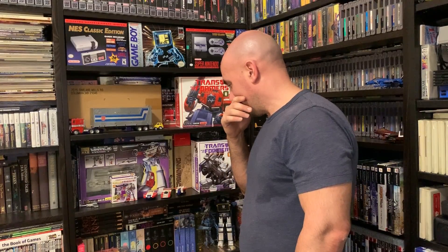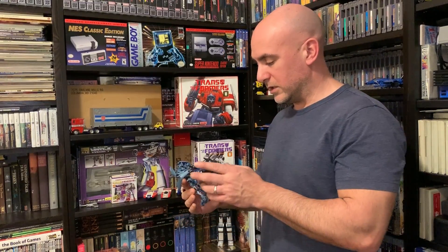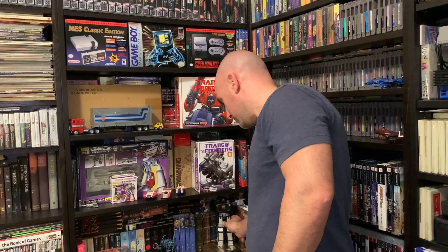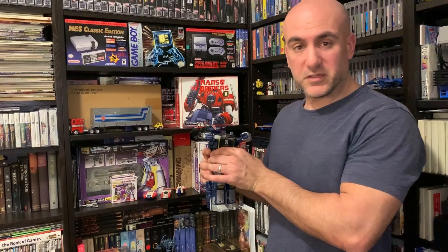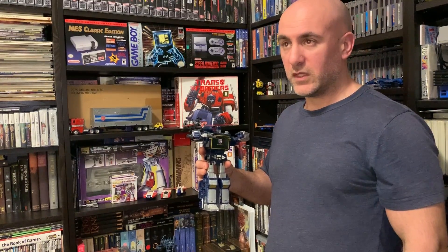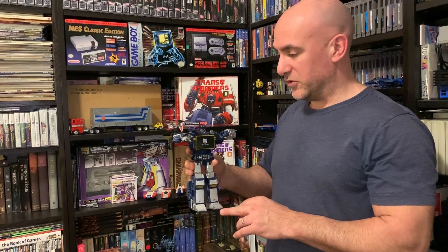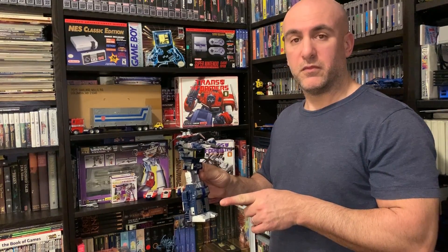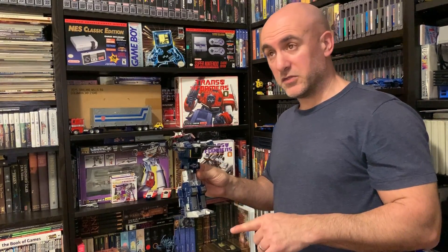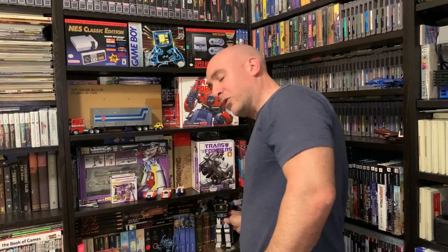First off, I should show off down here, since these are the only other ones on there. Transformers Prime Soundwave, as well as the figure that, in my opinion, saved and reinvigorated — established the Masterpiece collection for what it is, as opposed to what I consider it now, which is sort of just a cash cow. My first MP Soundwave, which I still haven't transformed. Actually no, this is the third one, because we've got the MP Soundwave, MP Sound Blaster, and then this is the Hasbro MP Soundwave that came with the five cassettes. I wouldn't open up my Takara one, but the Hasbro one, since they also shipped it with the box squished.